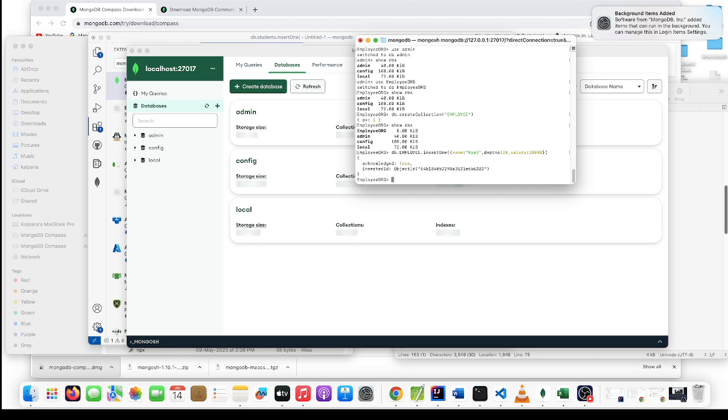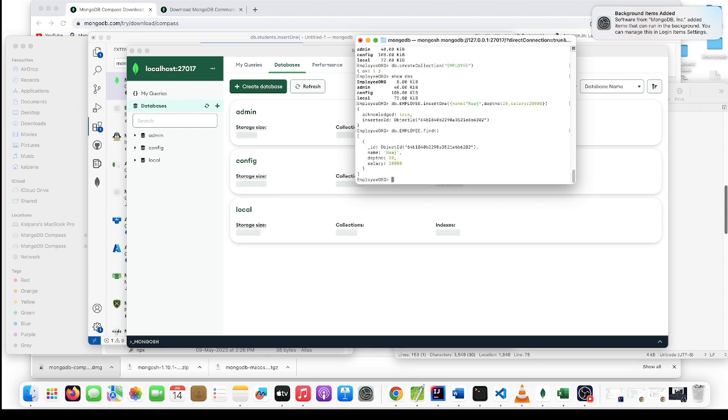Now you can see how many records are there. db dot employee dot find.